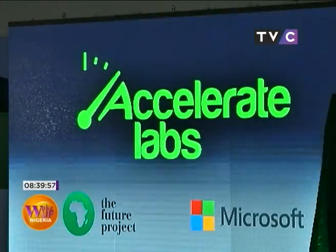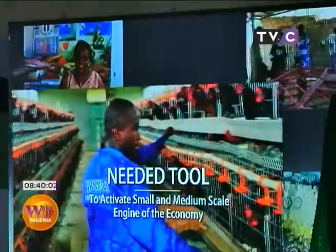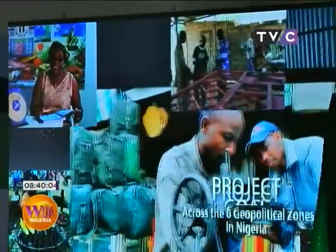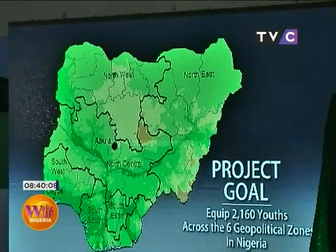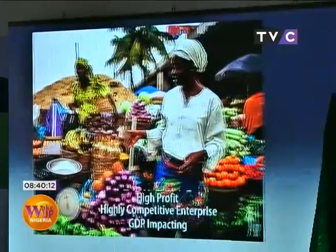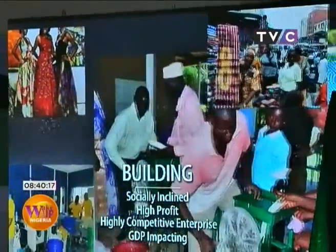Accelerate Labs activated the small and medium scale engine to accelerate economic development, the goal of which is to equip 2,500 youth across the 6 geopolitical zones in the country, by building socially inclined, high profit and high competition enterprise capable of impacting the GDP.